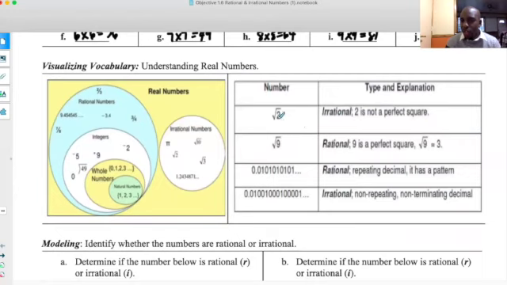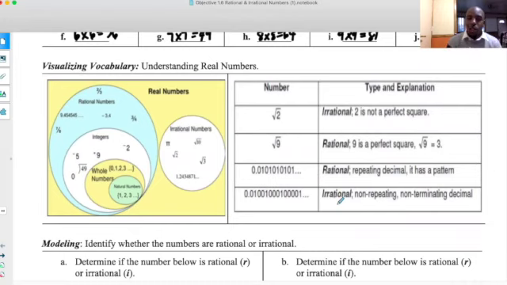It's irrational, radical 2. But the square root of 9, or radical 9, that is considered rational. Why? Because 9 is a perfect square. And as you can see from this example here, the square root of 9 is 3. The square root of 9 is 3. And then they give you 2 different decimals, which I want to do with you and show you what they are. Because I think this is where it's important for us to get a hang of understanding rational, irrational.